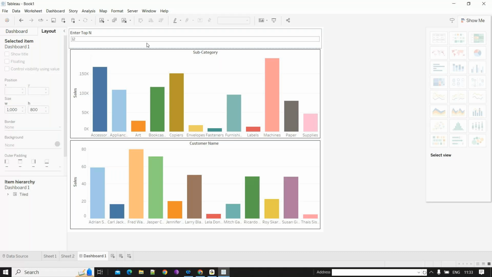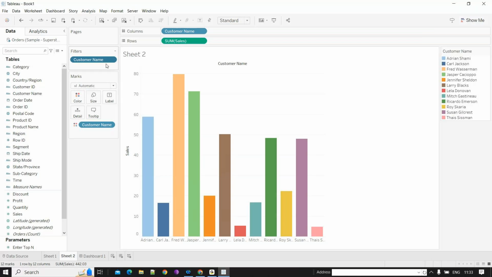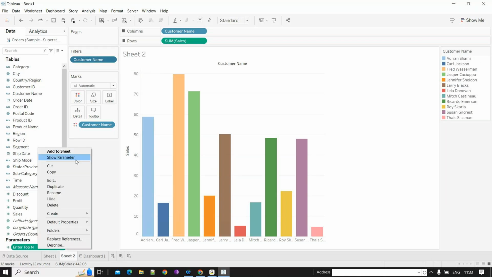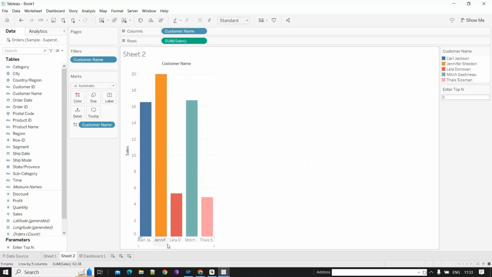Any questions here? So I want you guys to try. If I enter 5, I want to display the top 5 and bottom 5 data. In the below also I want to display the top 5 and bottom 5 data. Currently what is happening here? It is showing only the bottom 5 customers data, right? Whatever I selected, show parameter. When I select the top and enter 5, it should display the top 5 and bottom 5 should appear. You guys can try this. This is one of the tasks for you guys.